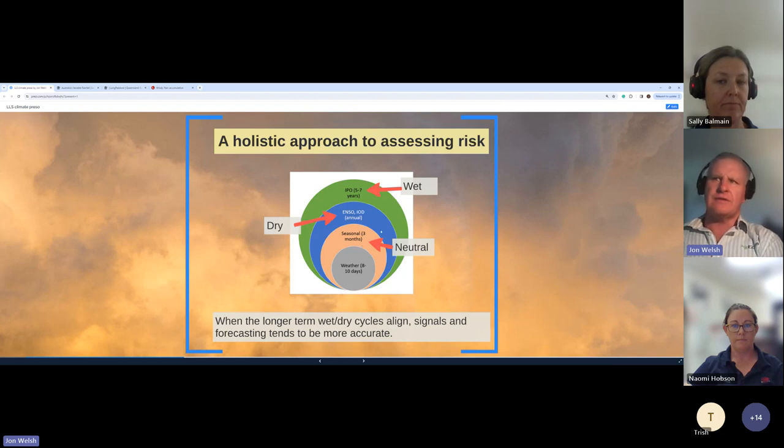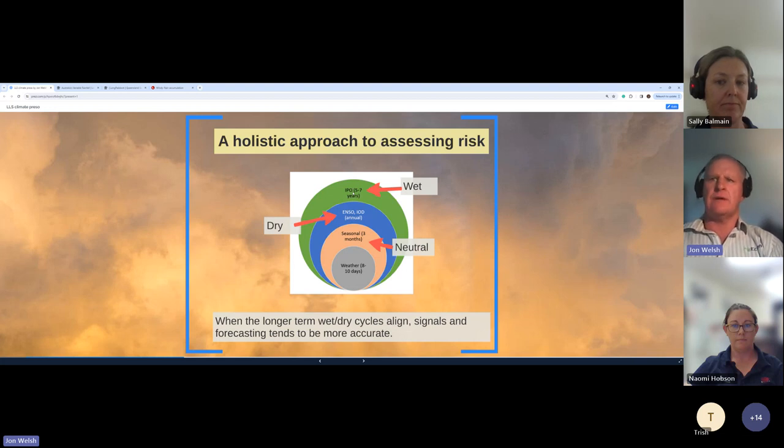But when our worst droughts occur, all of these different timescales align with dry. And in a really wet year, like 2022, all of these different timescales aligned as wet. So you don't really have to be a rocket scientist to pick those years when you're in this game, looking at this information all the time like I am. They're really quite easy to pick. The weather events come through on 7 to 10 day cycles and it rains routinely. The models are pretty accurate.